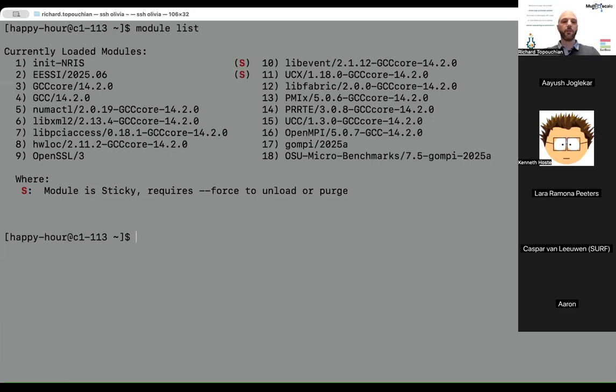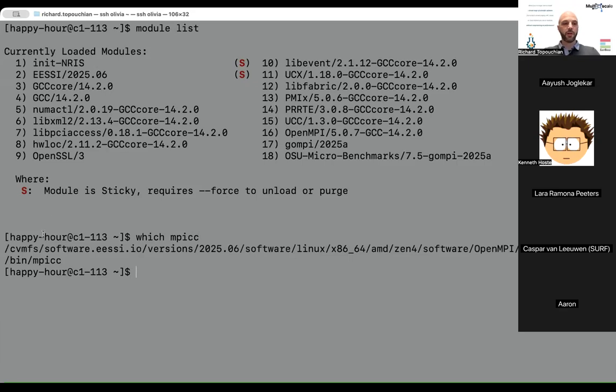So I will try to run OSU micro benchmarks without my injection first. In order to override what I already injected, I will use the LD_PRELOAD so that I override what I built there in the host injections. For this, if I do which mpicc, because I want to copy this path and use the libmpi.so.40 from there.